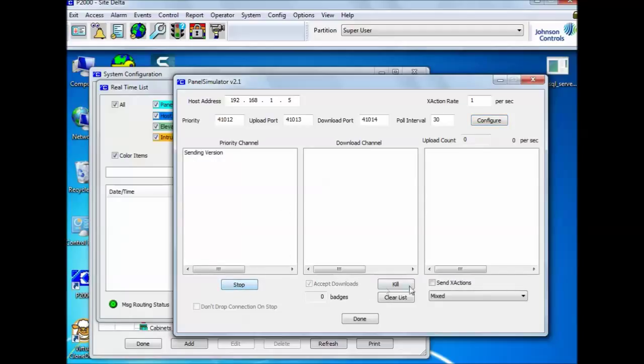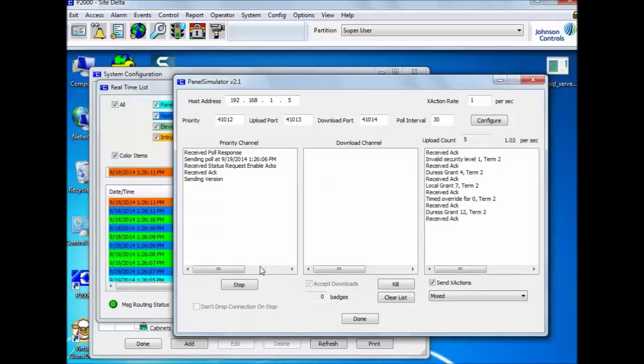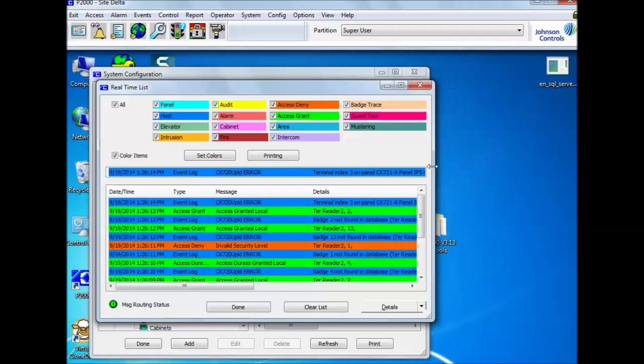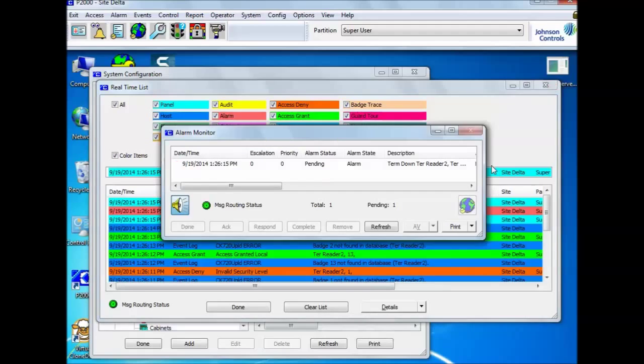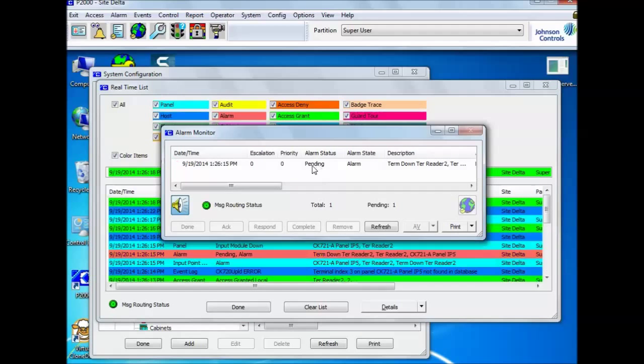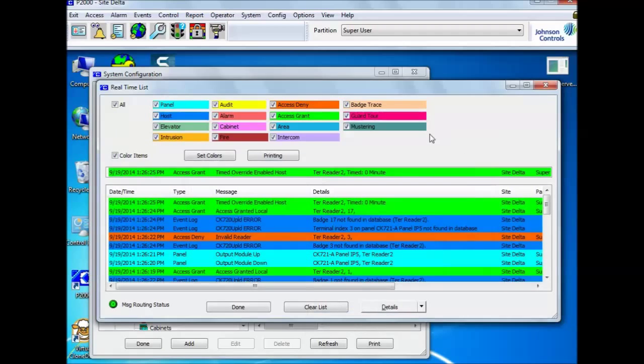So here we go. We've already gotten our Panel Simulator configured. The IP addresses are on there. You're going to already see some feedback from Panel Simulator on the left window. It'll tell you if it's connected to the hardware. Again, it's presuming that you have that configured in P2000, so that's that feedback mechanism there. And on the right side of the Panel Simulator window, you're going to see the individual transactions.